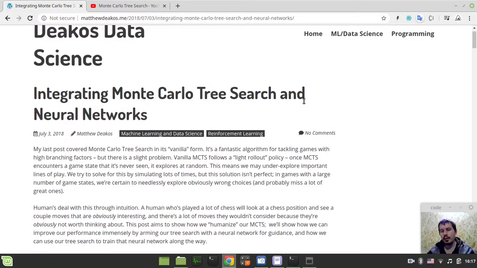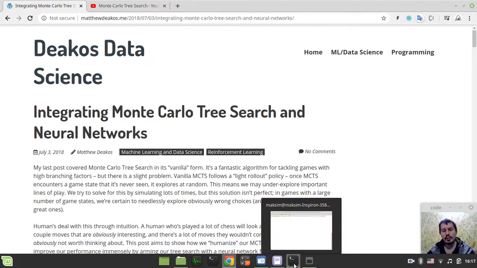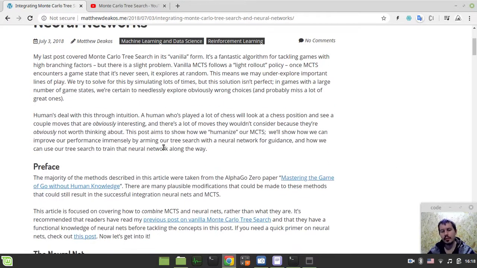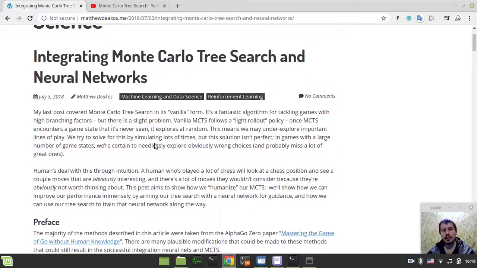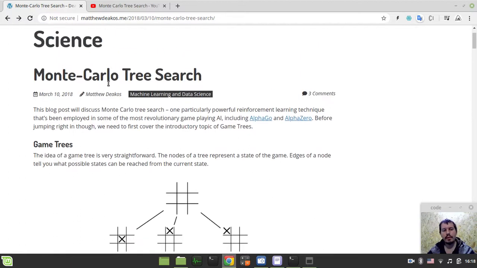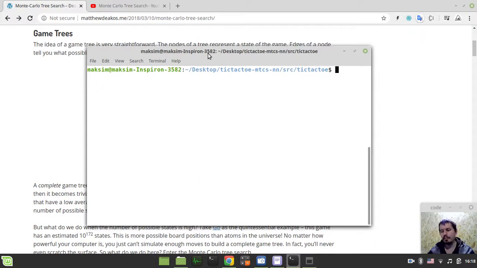And again, to motivate you a little bit, I want to demonstrate how the end product of what we're supposed to be developing in this series looks. I'm not sure if I'm going to be making tutorials on integrating the neural networks. Most likely I will, but I haven't worked this out yet. I'll definitely need to make a neural network chess engine one day. But regarding tic-tac-toe, I haven't worked this out yet. The only thing I did already was embed this Monte Carlo Tree Search into the tic-tac-toe game. And here is the result, basically.